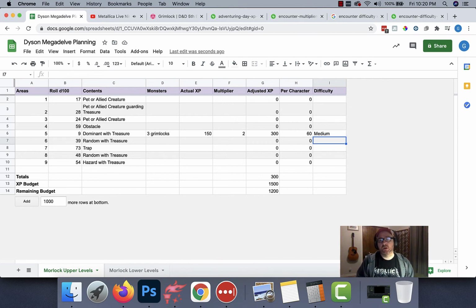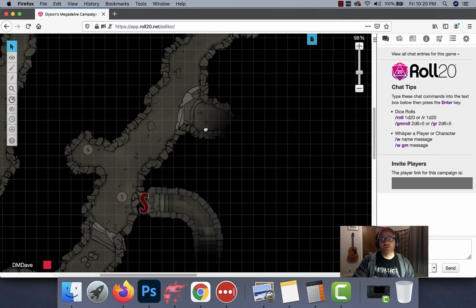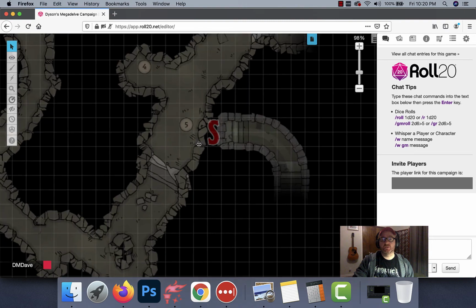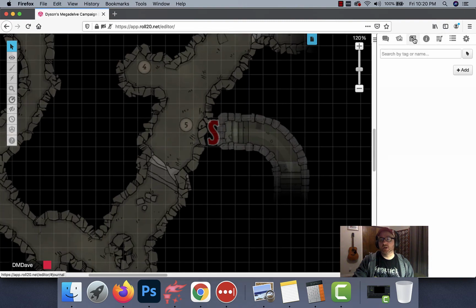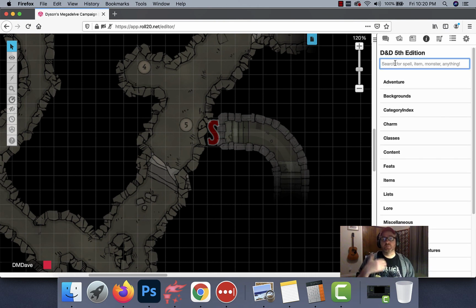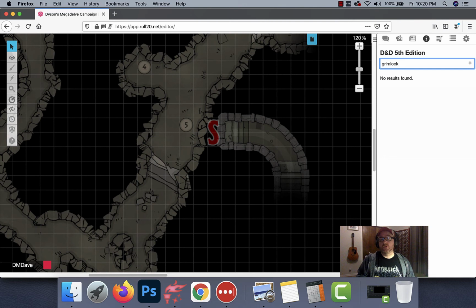Another thing I like to do when I'm building it out like this, and I've already got a Roll20 version of it open, I like to go directly into Roll20 and just start putting in my encounters there so I remember I have them. What I'm going to do is go to here, our compendium. It's got all of the books that I've got loaded up in here. If you don't have the books purchased through Roll20, that's okay. You can still use a Grimlock because it is an SRD monster. But if you use the SRD version, it's not going to come with art, so you're going to have to bring your own art. That's the only catch with this.